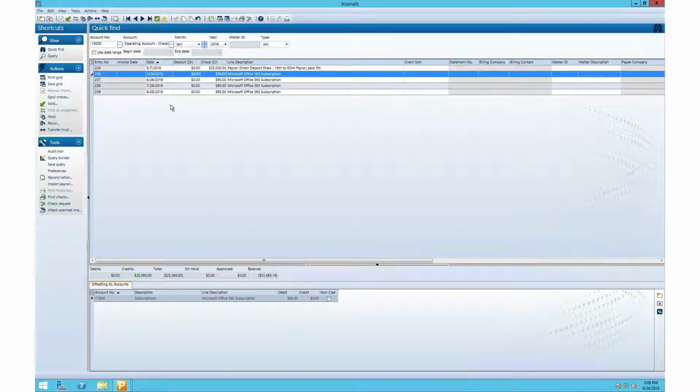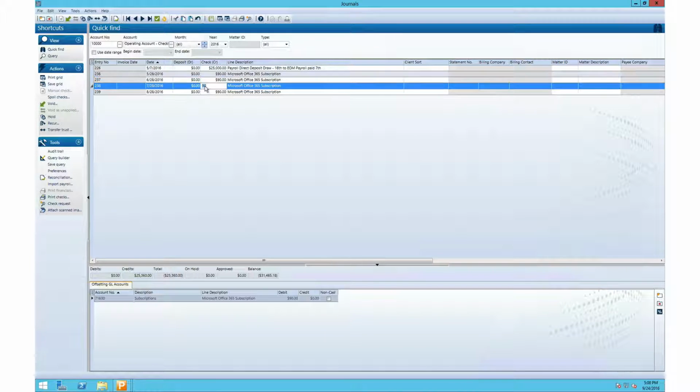What typically happens with recurring transactions is sometimes the amounts change. So in July, if we added a new employee, the subscription would have increased to $105. So we can change that number there, and with good accounting, the balances are on both sides. So now we've changed that subscription. We've changed the entry for the month.